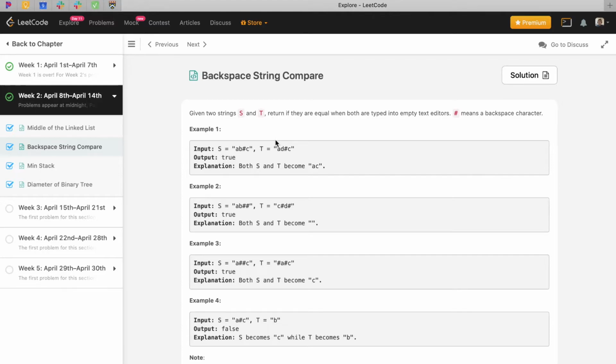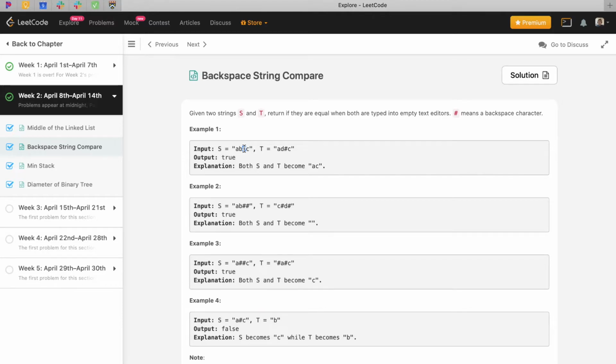And for this case, I think we should use a stack data structure because every time we delete, we want to delete the last one that we just added. So it's LIFO, last in, first out.